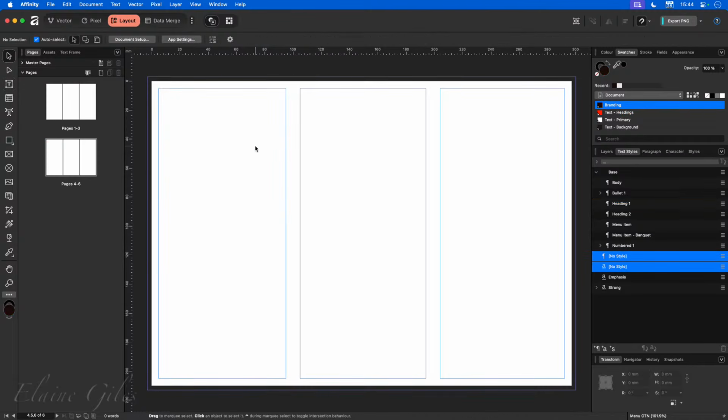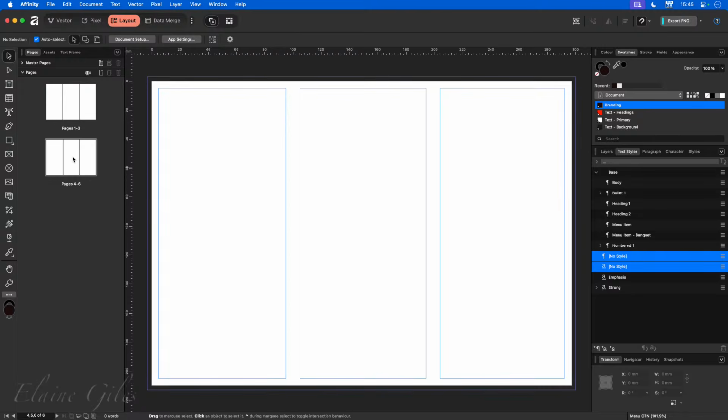Right, so the only reason I created those placeholders was to create the styles and we're now done. Now, why did I do that? Well, at this stage, this menu could be for Chinese, it could be for Italian, it could be for Indian, it could be for anything. This might be a good point to make a template with no content in it, but with your global colours in it and your text styles in it, before you put any content in. On the other hand, it may be better done later when you've got some content in it, if the content you have put in it is standard for all documents that are going to be based on this.